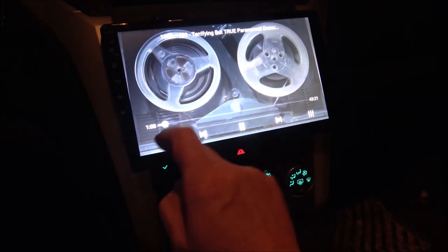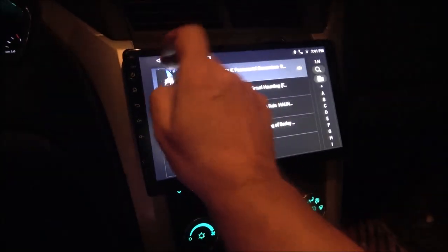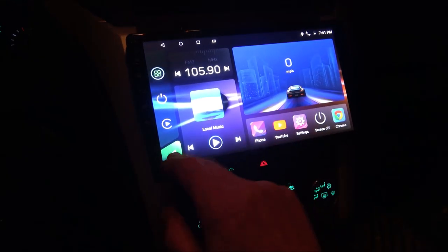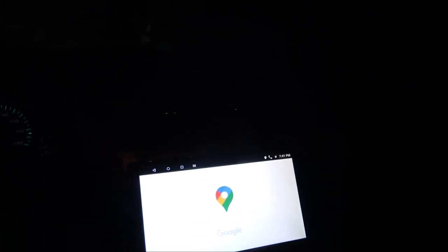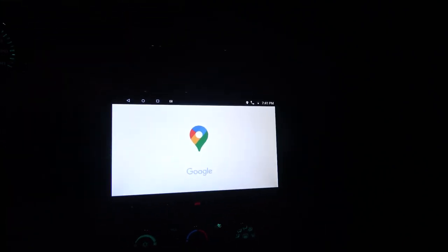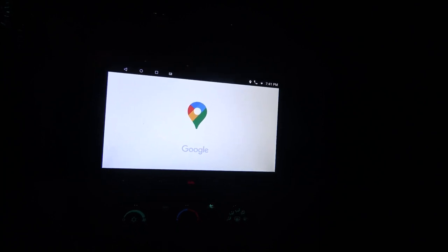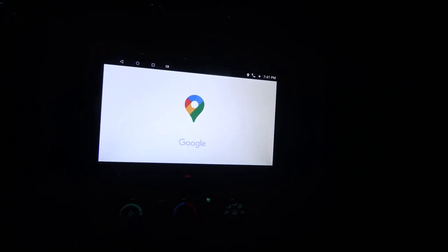To get to the island you have to take a car — okay, so that's pretty neat. We do have GPS on here. Right now I've got it running on the Wi-Fi in the house so it's kind of slow, but we tested this out earlier and it works fine.